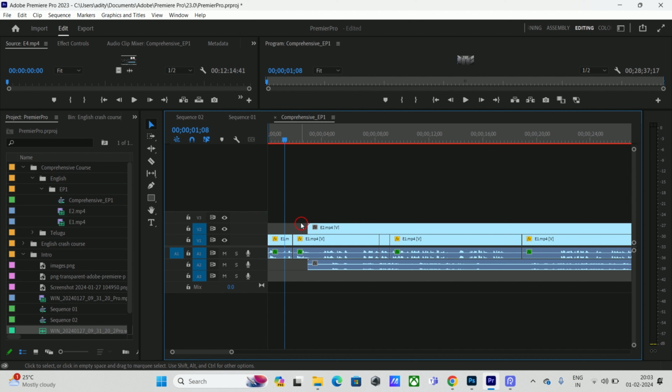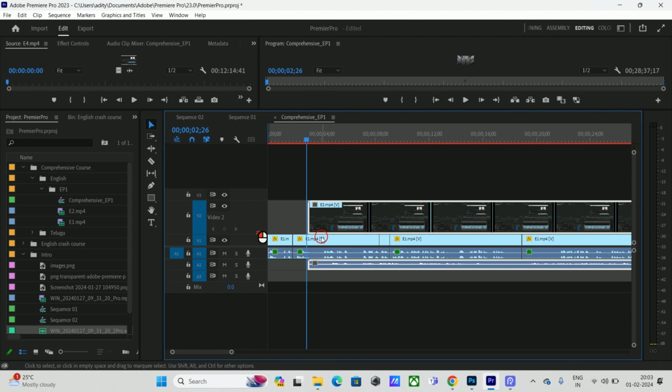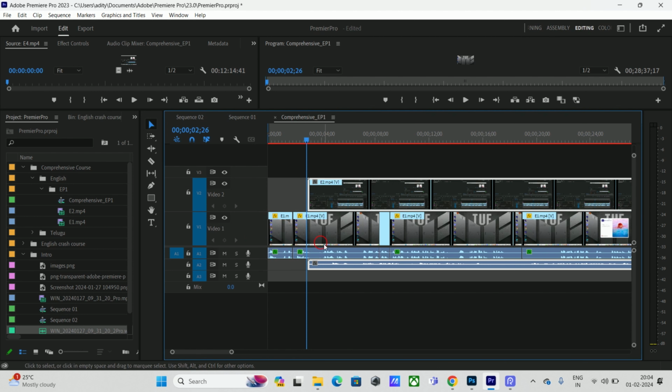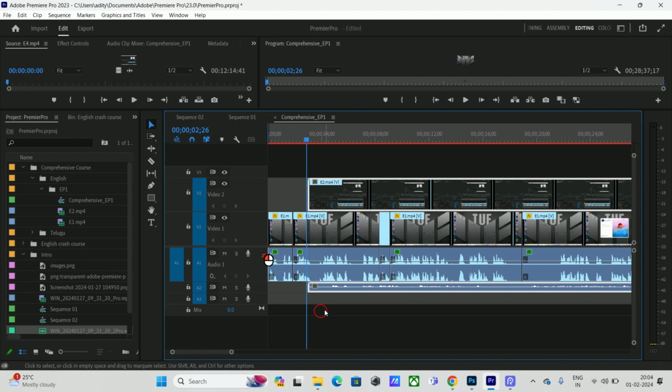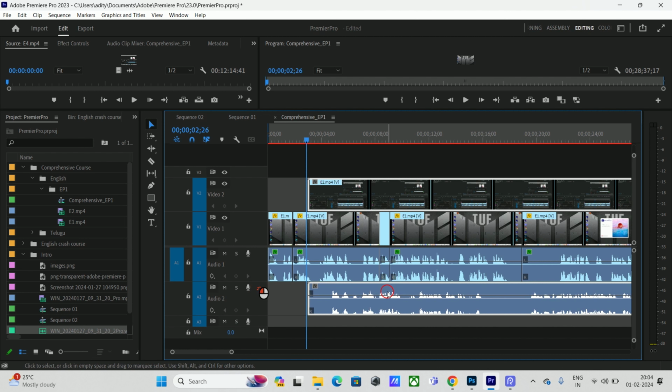Now here, if you see, these are very minor. You cannot see what is there in this video. So when I go here to this empty space and double click, it will be enlarged like this, and you can see icons like this. So you can see your video thumbnails like this. You can expand your videos like this. It will show the thumbnails for your videos. Similarly, you can expand this video also. It is showing your thumbnails, and we can expand audio, which will show audio in the audio format, and also the other audio, which is showing audio in an expanded view, right?